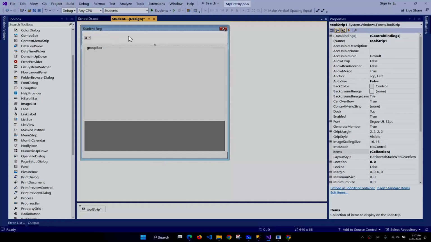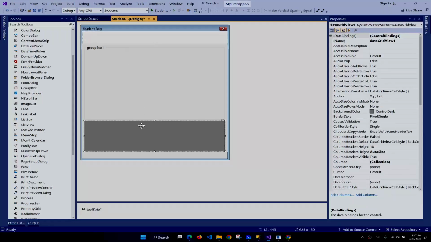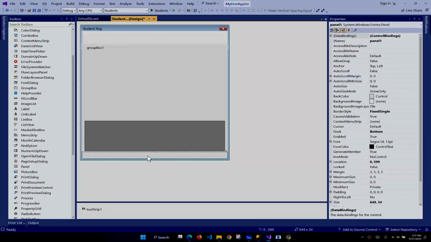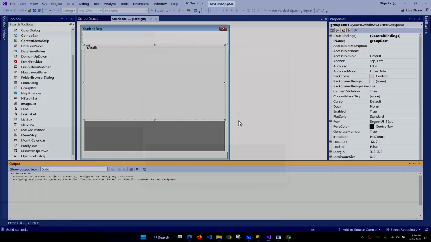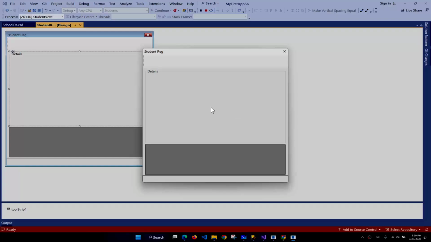So I have the tool strip at the top, the group box, the data grid view control, and the panel for my labels at the bottom. Now let's select the group box, come over here and set the details. So it's done, and it's a really great idea to run the application and check the structure of the form. Well done. The overall structure looks good. And in the next step, it's time to add the items to the tool strip one by one. It's time consuming, so let's talk about it in the upcoming tutorial. Thanks and thank goodness.